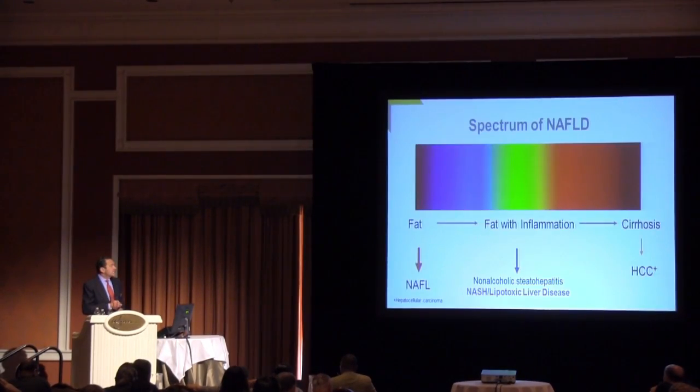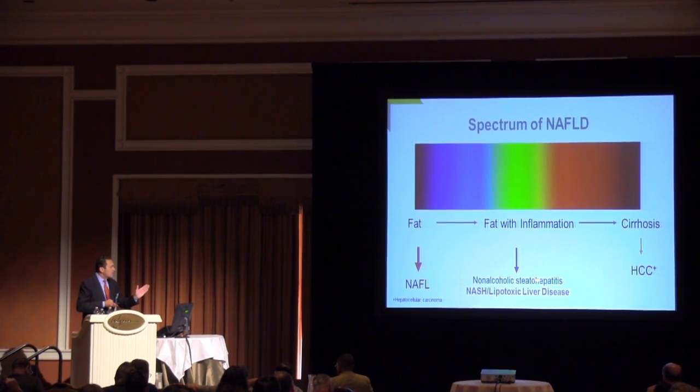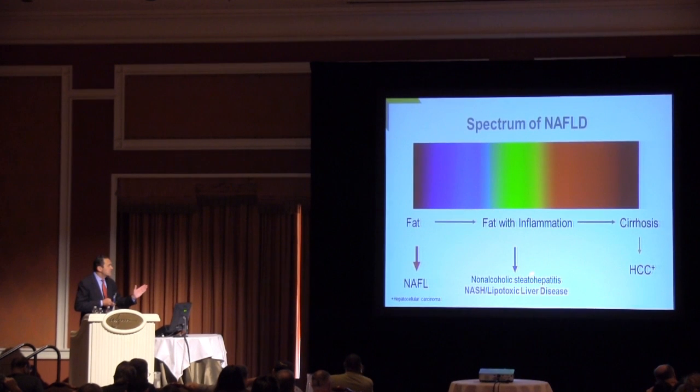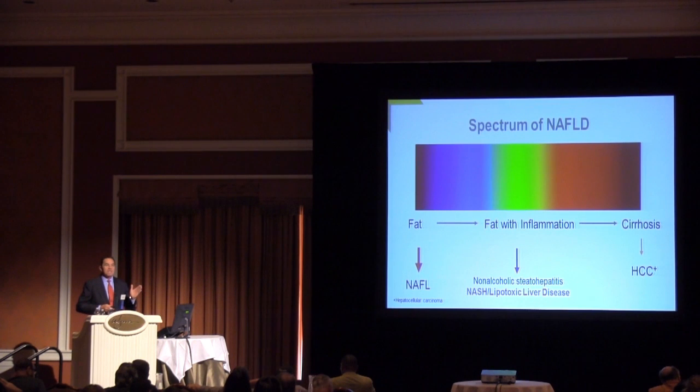It has been a while since the term was coined, and now we know that NASH is part of a spectrum of steatotic liver disorders known as NAFLD. NAFLD is a spectrum that goes from simple fat deposition, or non-alcoholic fatty liver disease, to fat with inflammation, which is NASH, a more aggressive type of disease. Now there is a new term, lipotoxic liver disease, and this goes to cirrhosis, and then the development of hepatocellular carcinoma. Fat deposition is going to depend on a dysregulation of the lipid metabolism in the setting of insulin resistance, and the advancement from fat to fat with inflammation is going to depend on the development of an inflammatory response against one or more neoantigens within the lipid-laden hepatocytes.